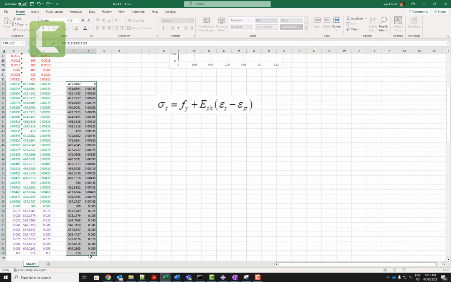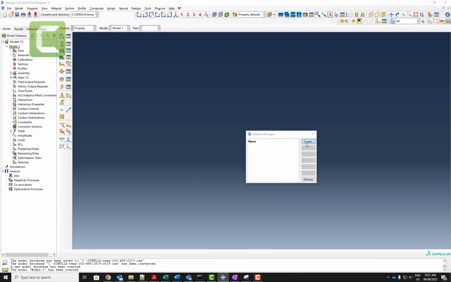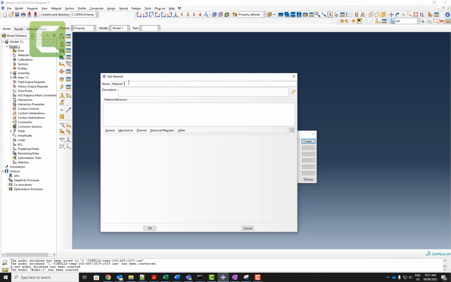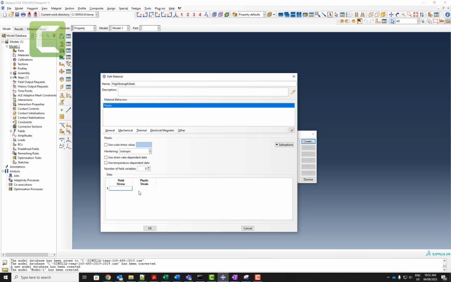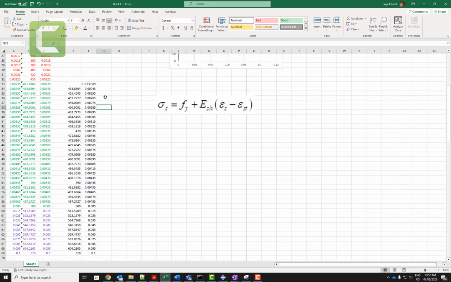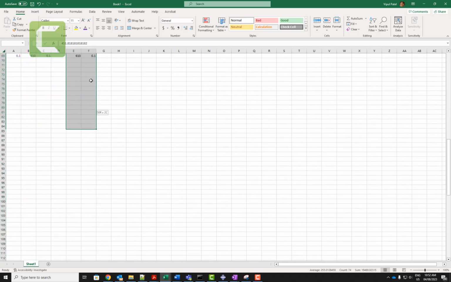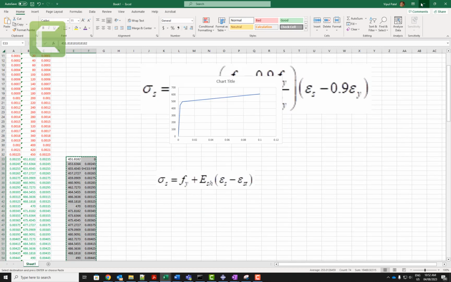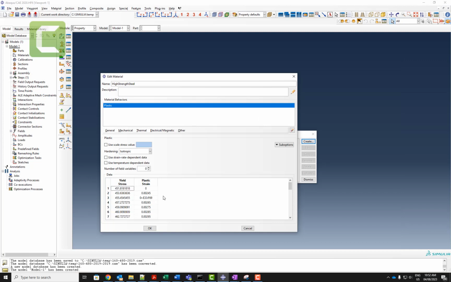And then for the plastic one you can put it in Abaqus, in the property module, and you want to create, let's say, high strength steel. You can put plastic property, and you can just copy this. There are big numbers, which is Control C, paste, and that looks okay. And then we just copy this and put it here. Alright, so that's the video.